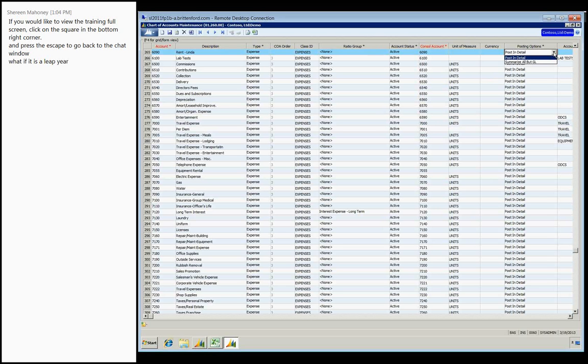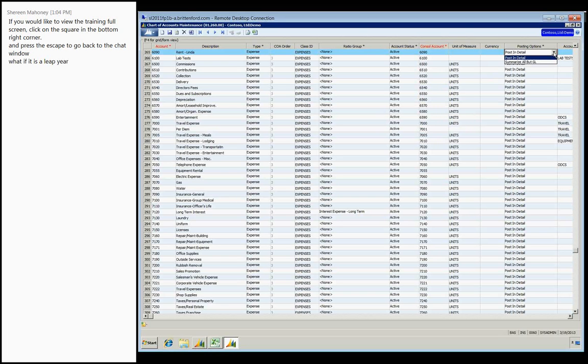They may be summarized in the beginning, and then you decide, oh, this is making it too difficult for me to try to find my data. You may then change it to detail, or the opposite. You may have so much detail going into an account, you're saying, oh, this is crazy. If I want to look further, I can always go back to the original module, and then you would change this to summarize. It can be changed at any time.